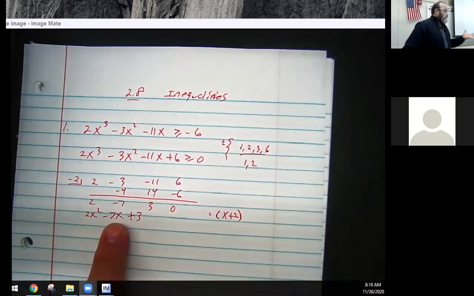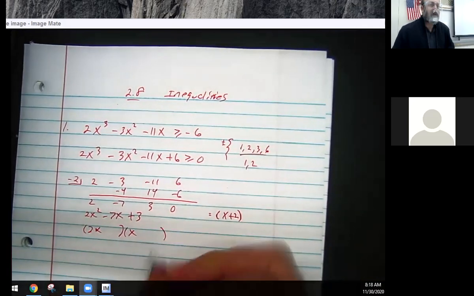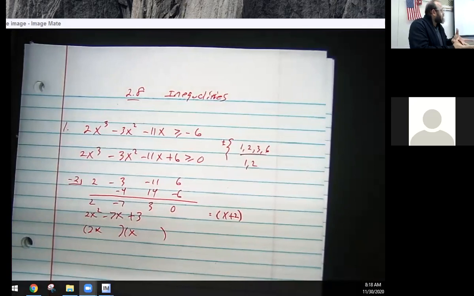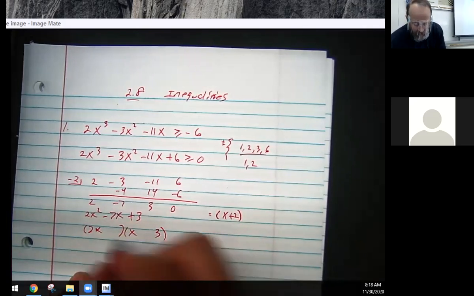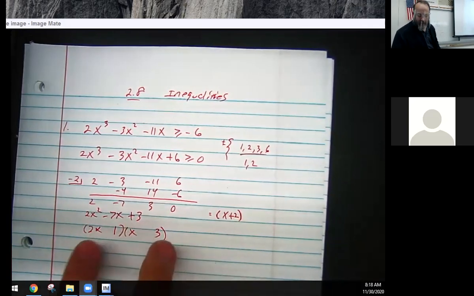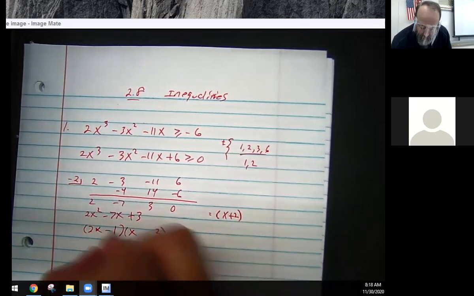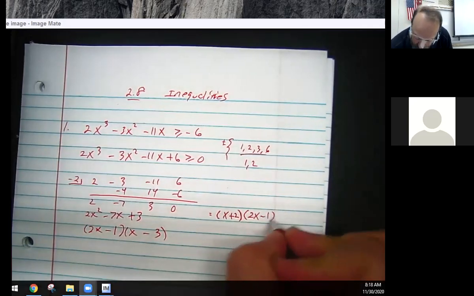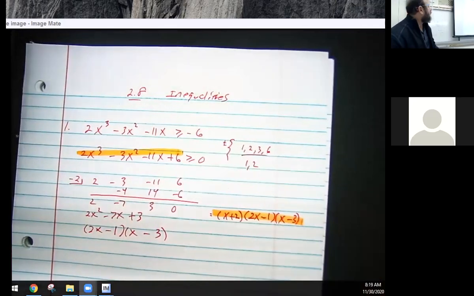And this represents 2x squared minus 7x plus three. So is it possible that this also factors? Now, if it doesn't factor, who cares? Can we get the answer using the quadratic formula or completing the square? Yes, we can do all of those things. But well, let's face it, I don't have so much time. So I made this a nice factorable story. So it has to be 2x times x, right? How are you going to get the number 3? Has to be a 1 and a 3. So if I put the 3 here and the 1 here, notice that I got a 2x squared, which I want. I get the 3 and I got a 6 and a 1, which would make negative 7 if what? They're both negative.